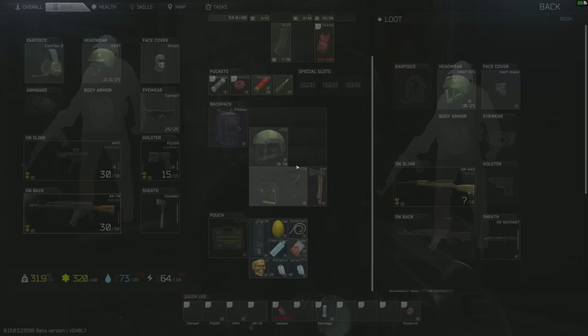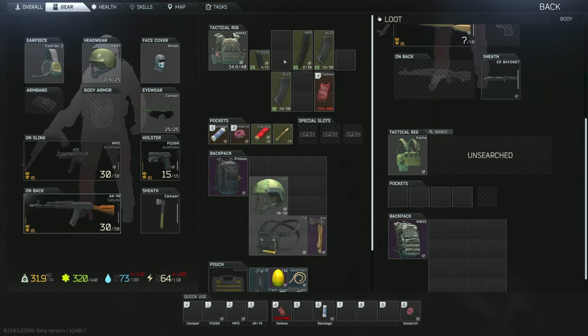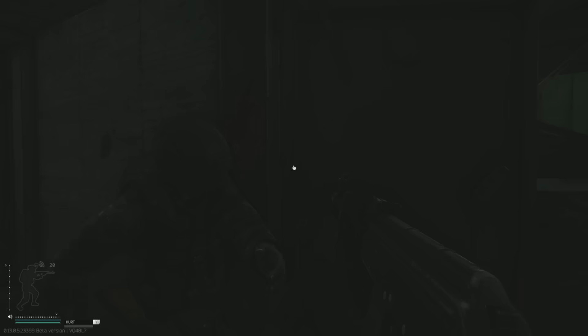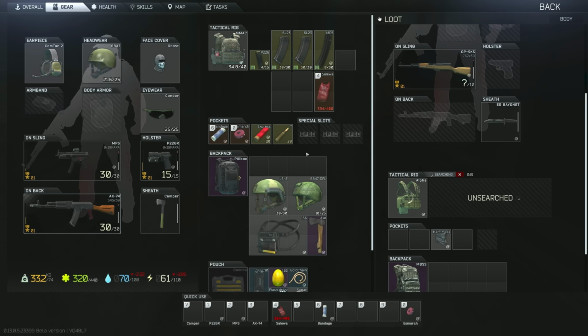Yo, this guy's got an Alpha rig. I can't switch into it. Maybe you can. Yeah, I can. Yeah, come grab it. I got an armored rig, so I can't take it anyway. Okay. Give me a second. This guy's got juice. Okay, sweet.